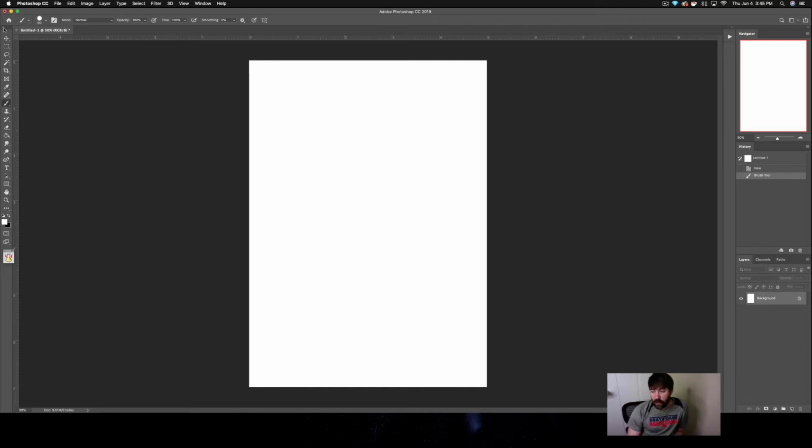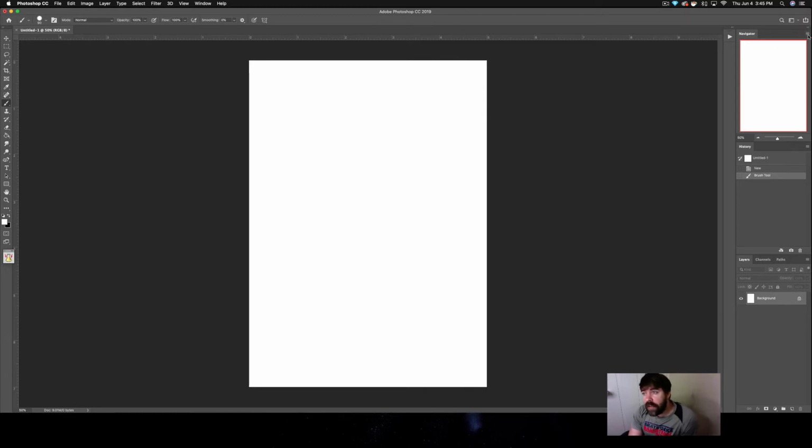Next box, close and open your panels. So we know our panels are over here on the right. We have 3 panels we're using. We have Navigator, History, and Layers. And again, I'm going to go over all these later on, but at least you know what they're called. I want you to be able to close and open any panels that you want. So to do this, go to the top right of each panel.